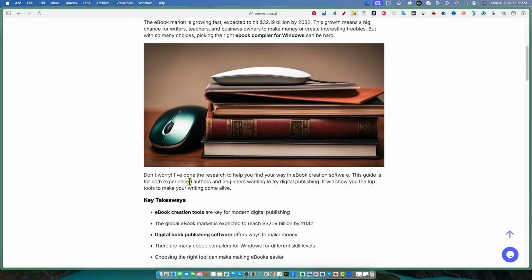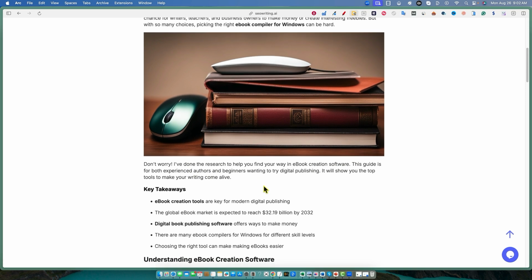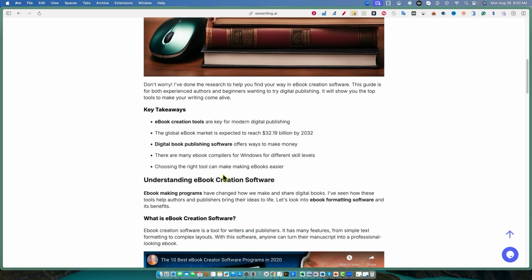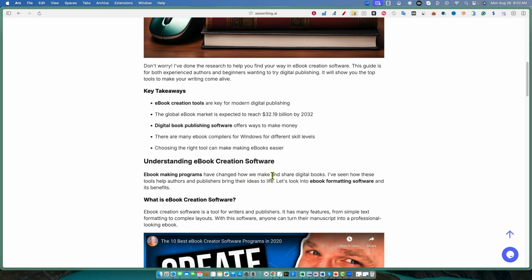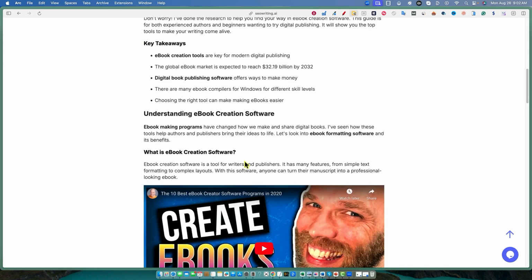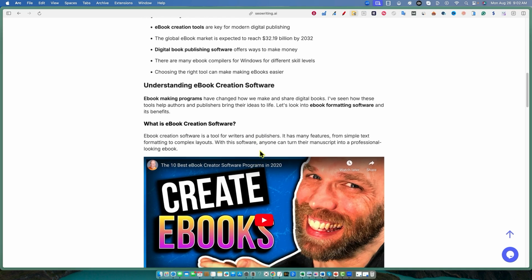Like this guide for both experienced authors, it does use a lot of first person like I asked it to. It does key takeaways, breaks out, it has good styling, has a lot of customizations that you can make. It's easy to set up in the beginning. The user interface, the options are just right, perfect where I would want them to be. It's not overwhelming. I think I get a little bit more overwhelmed in Agility because it has the most options.